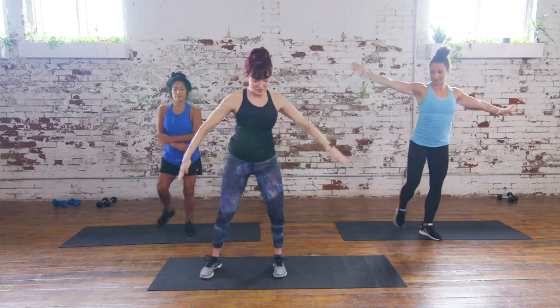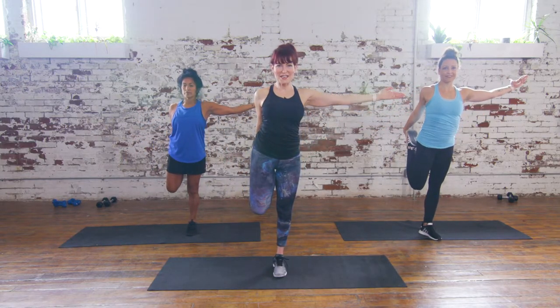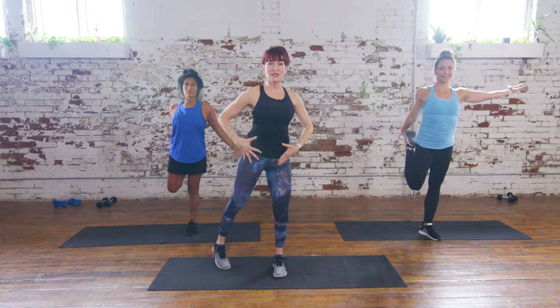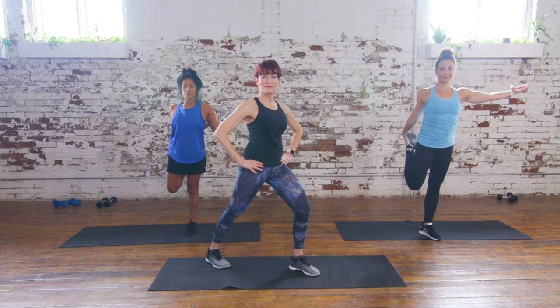So once again, confidence from the first side, quad stretch, second side. Breathe in, hold here, nice and tall, proud. Once again, the option is always giving that choice, nice high lunge.